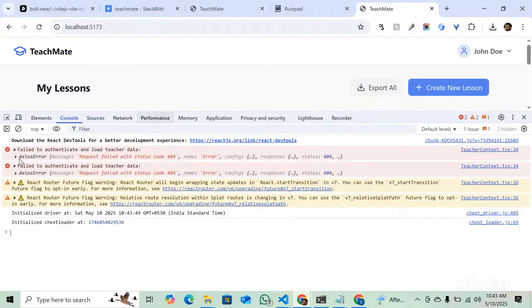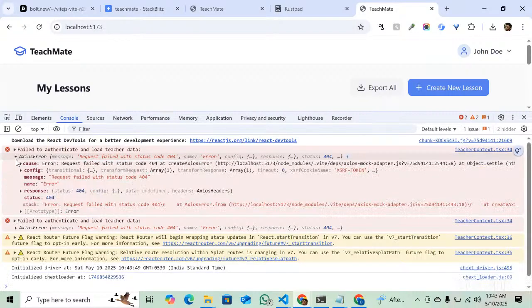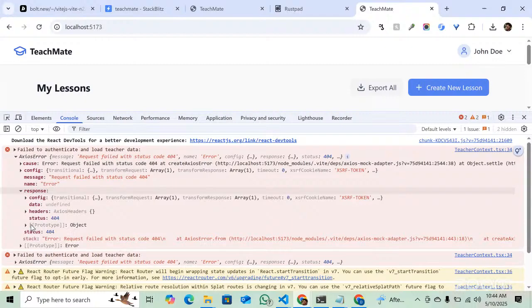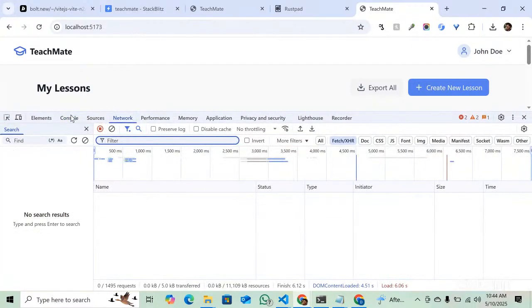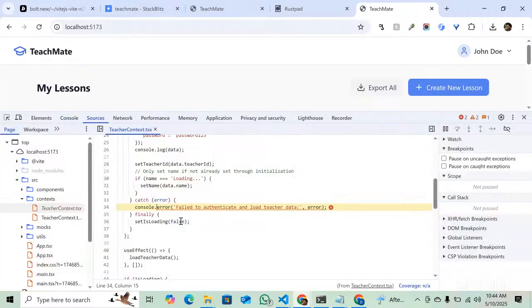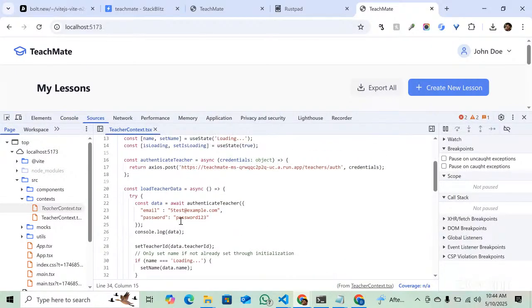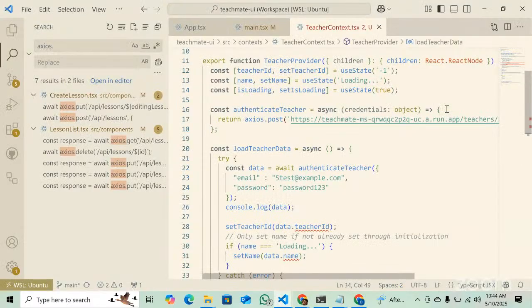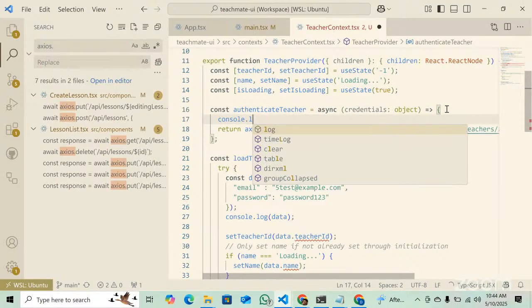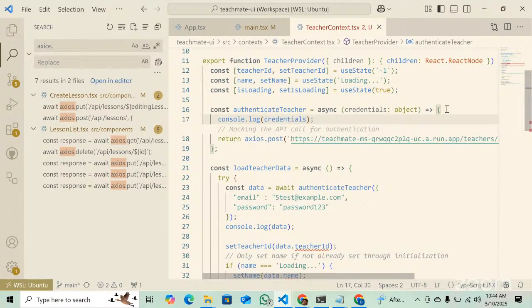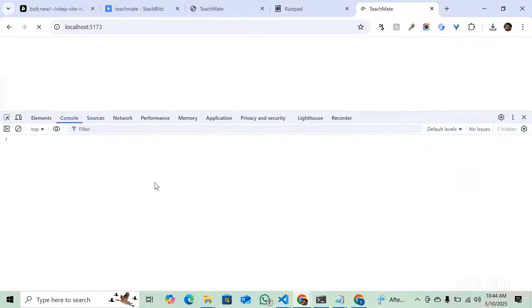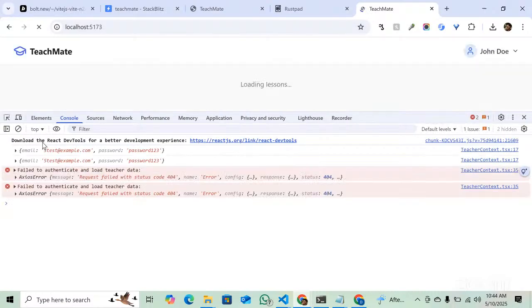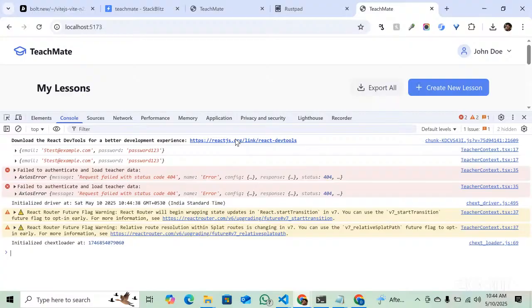Oh, 404. Credentials it is getting correctly.